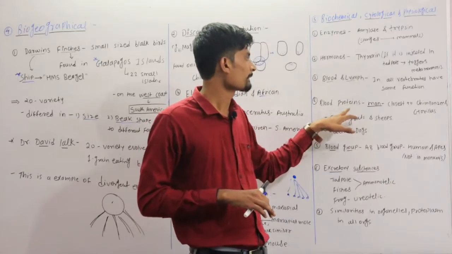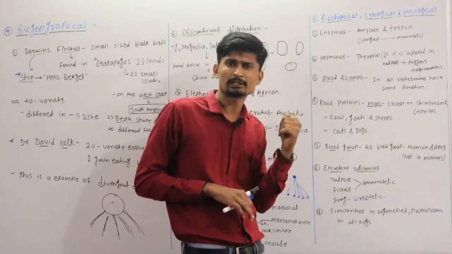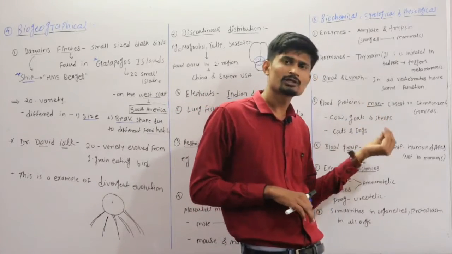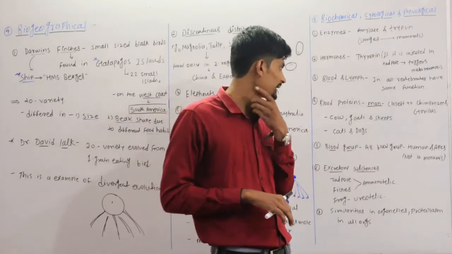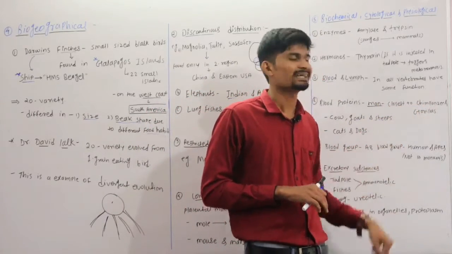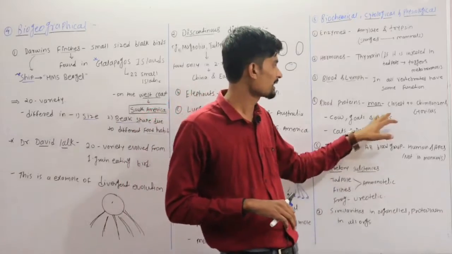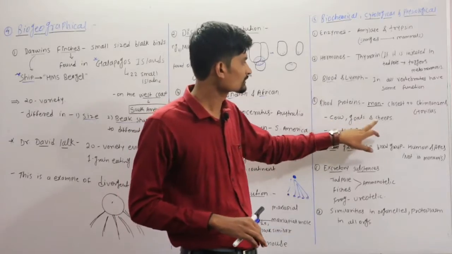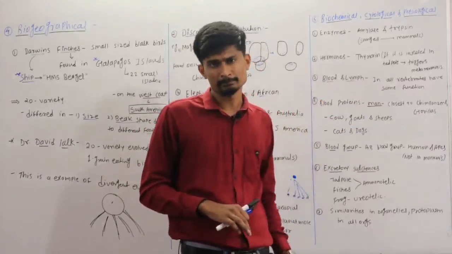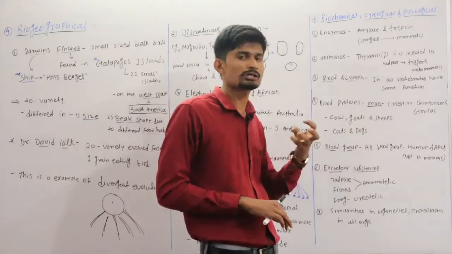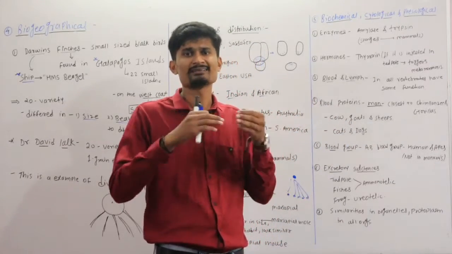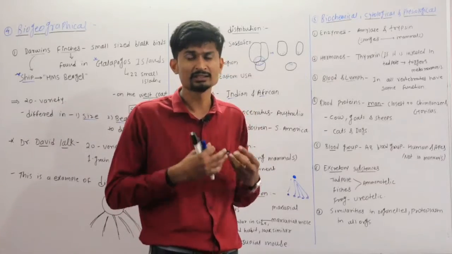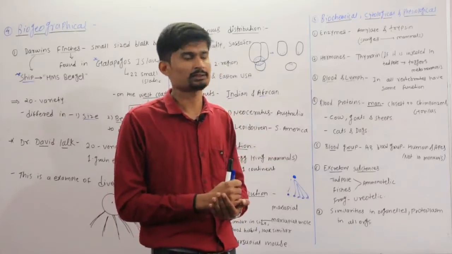Then next one is the blood proteins. In our blood there are different types of the proteins. So the proteins which are found in the blood of man are closest to the chimpanzee and gorillas. Means they also have the same proteins which are found in man. Then the cow, goats and sheep have the same type of blood proteins, and cats and dogs also have the same types of the proteins. So there is a linkage between these groups, that's why they share some characteristics.